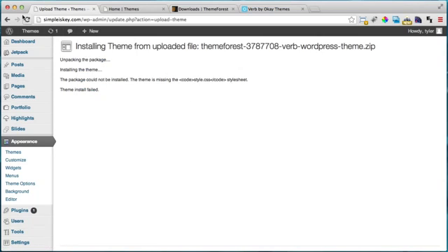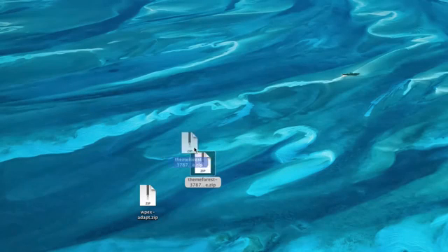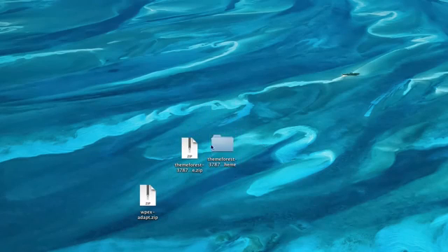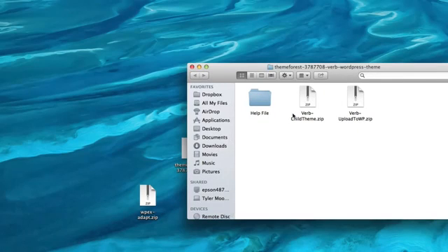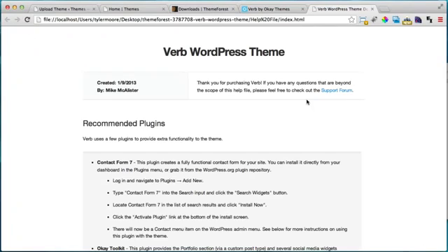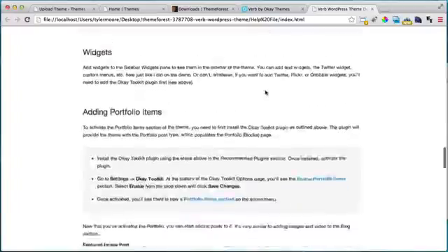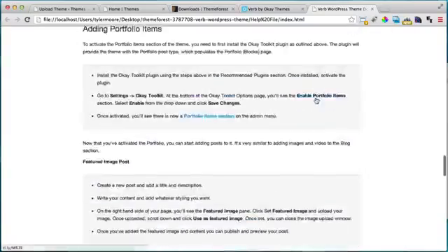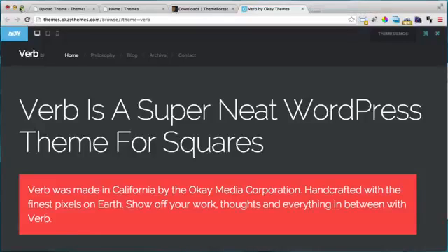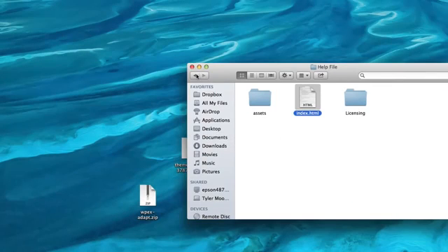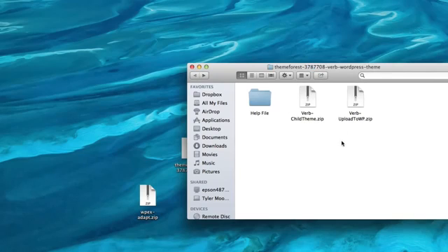So what we need to do is go to your file and actually double click on it, and it's going to make this other folder here, and we're going to open it up, and we're going to see that this theme, since you paid for it, comes with theme documentation. So we can actually click on this index.html, and it shows us how to do everything that we need to do for the theme. So that's why it didn't work, because that file had more than just the theme in it. It had the theme documentation in it also.